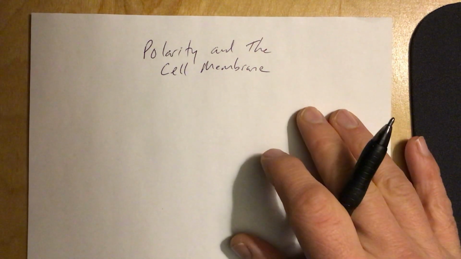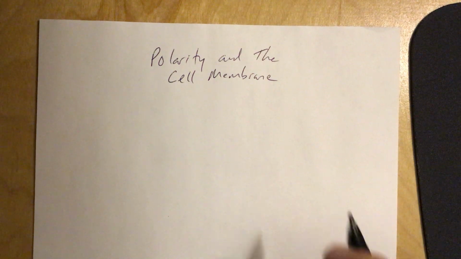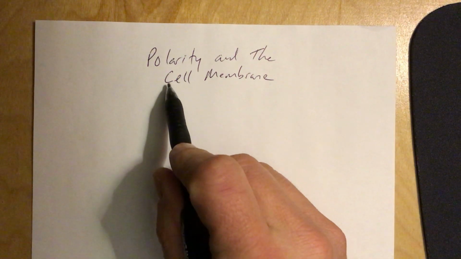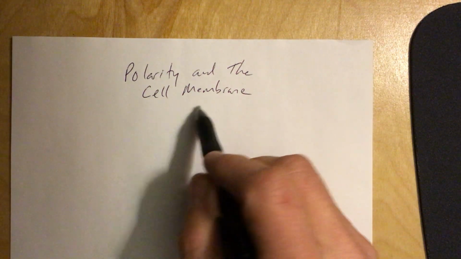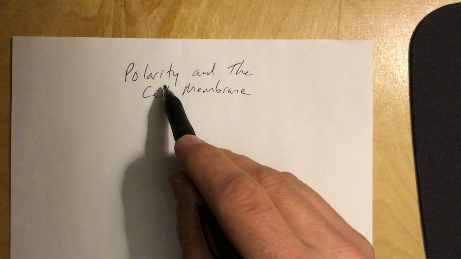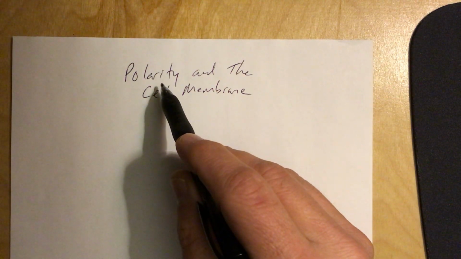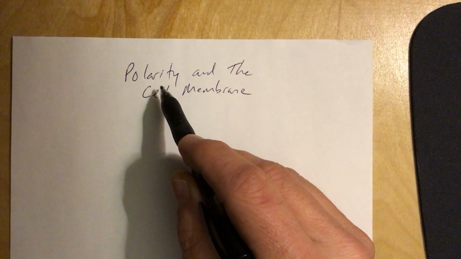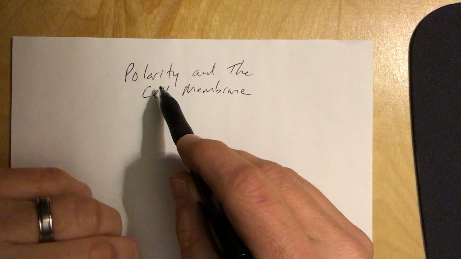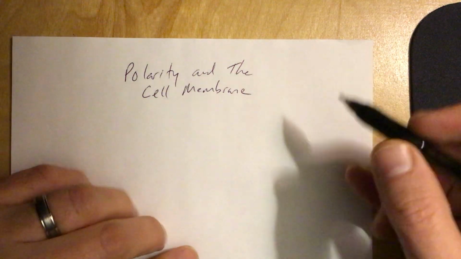Today, really what I have for you, and hopefully it doesn't take a tremendous amount of time, is that we're going to talk about polarity and the cell membrane. I don't really feel like I can talk effectively about the cell membrane without talking about the concept of polarity. And this is more of a chemistry concept than anything, but it's a huge concept to a lot of things biological, because polarity will sometimes either prevent or allow things to get across the membrane.